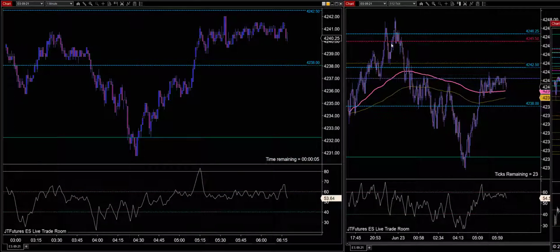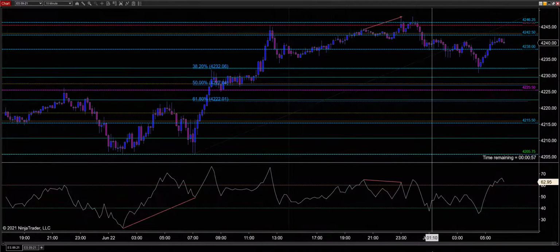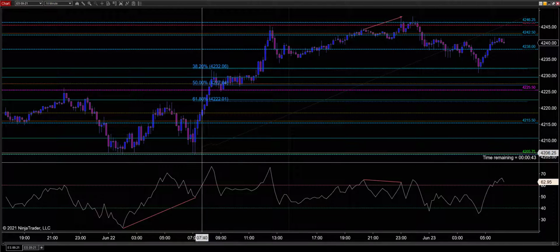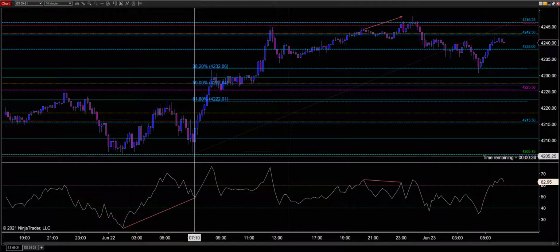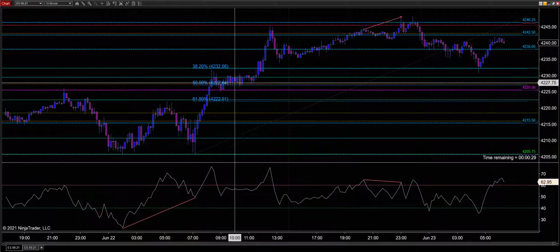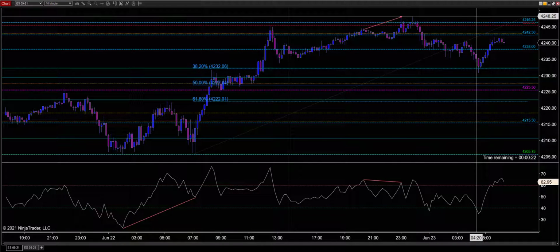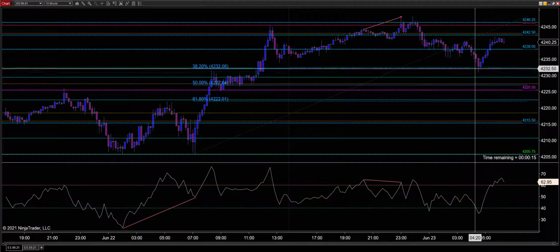Something I forgot to point out, and I should have when we were looking at the 10-minute here, is that if you look at the most current leg, remember we had that double bottom yesterday, and this is where I said if we can hold above 05.75, which happens to be our previous daily low, then things were going to indicate some bullishness in the market. And sure enough, we came down and tested 05.75 to the tick and then had this huge push out of that area. If you look at this leg from 05.75 to our overnight high at 48.25, look where we pulled back to and bounced from. Right off the 38% retracement.